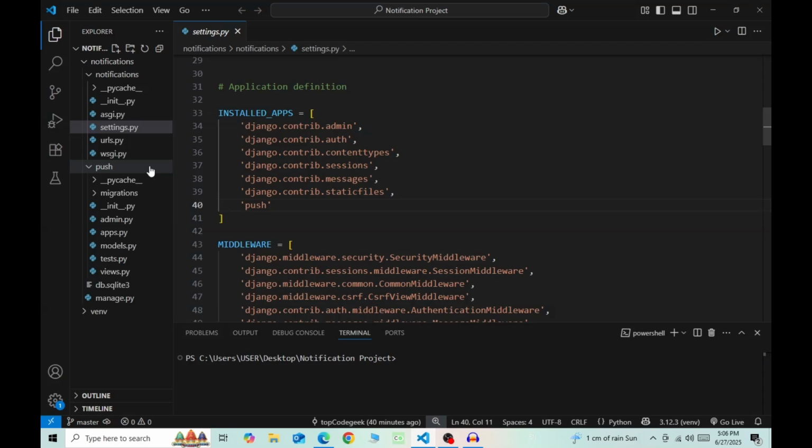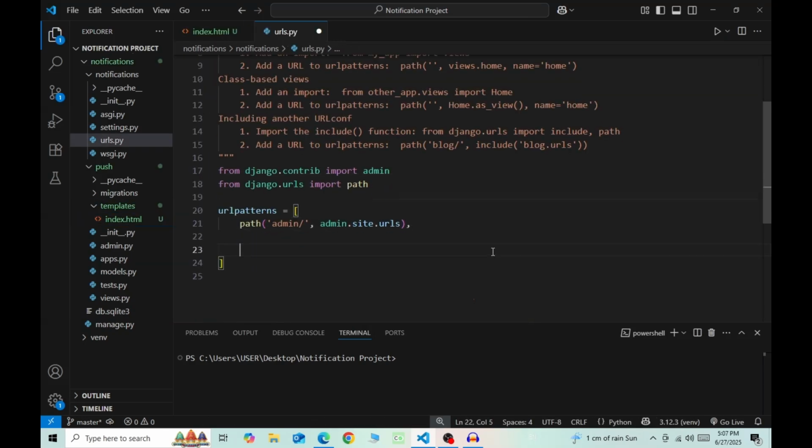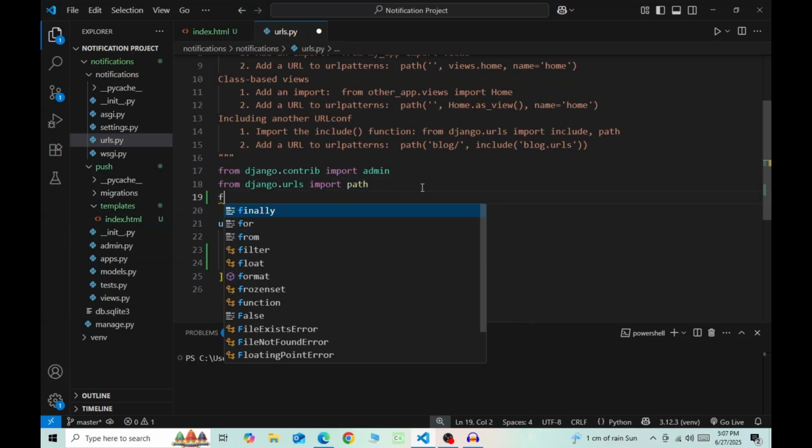So we now create a templates folder inside the push app. Create a new template, say index.html. So now let's create a URL.